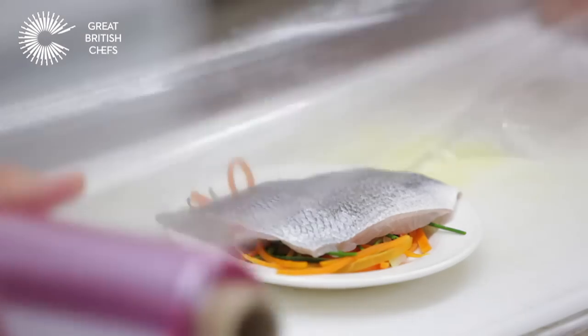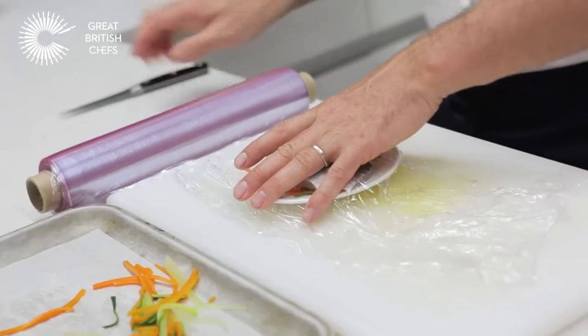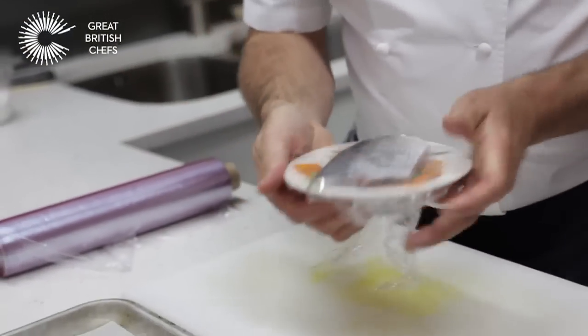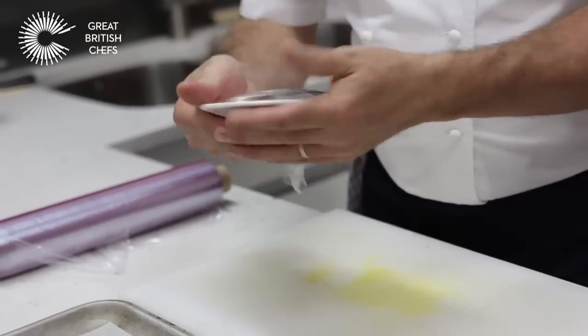So take a sheet of cling film over the top of the fish. And just tightly wrap around the plate. So that's the dish ready to cook. What's great about this is it's something you can prepare in the morning. It's covered with cling film now, so you can pop that in the fridge, take it out tonight, cook it literally into the steamer for 10 minutes.